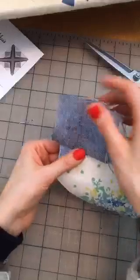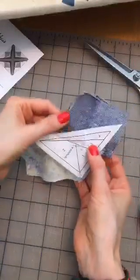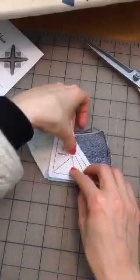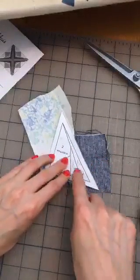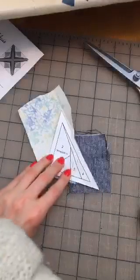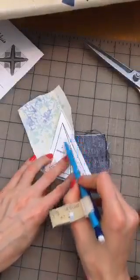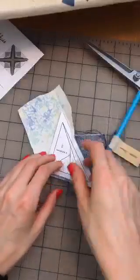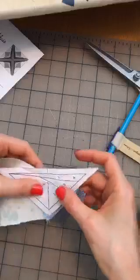All right, so flip that this way. All right, there we go. Now we have it covered. See, so we adjusted it enough. This is where it can get tricky, so make sure you do test with the pin. So now you can see I do have enough for my seam allowance all around the 3, which means we are ready to stitch. So I am going to just leave that pin in there for now.